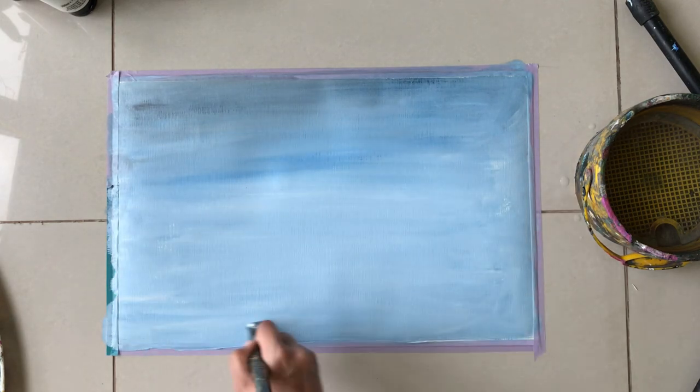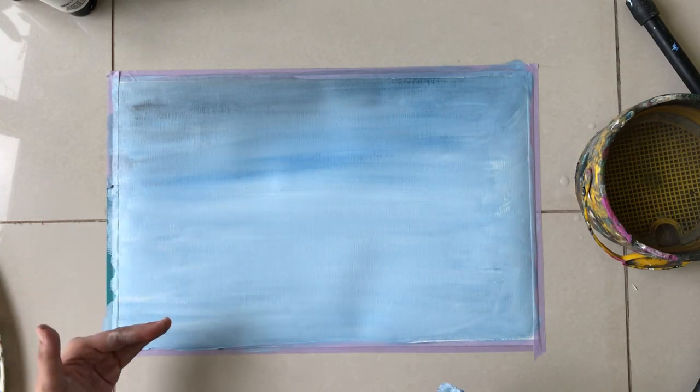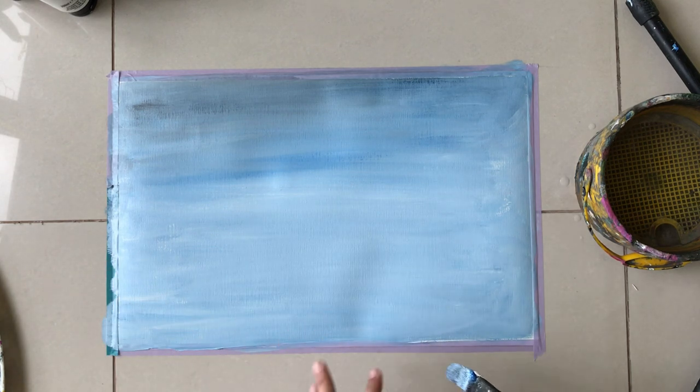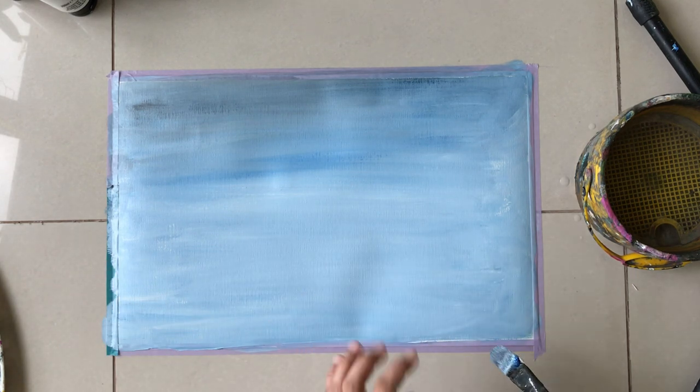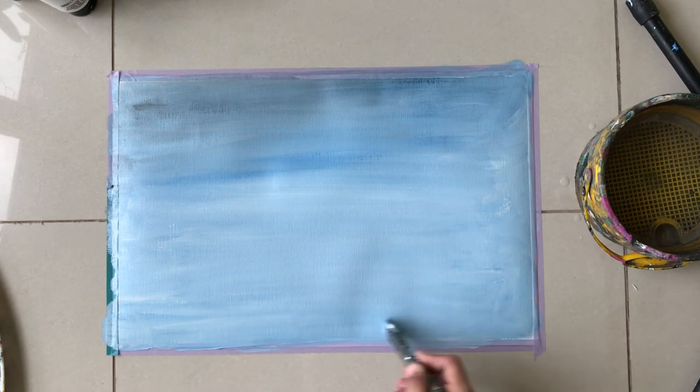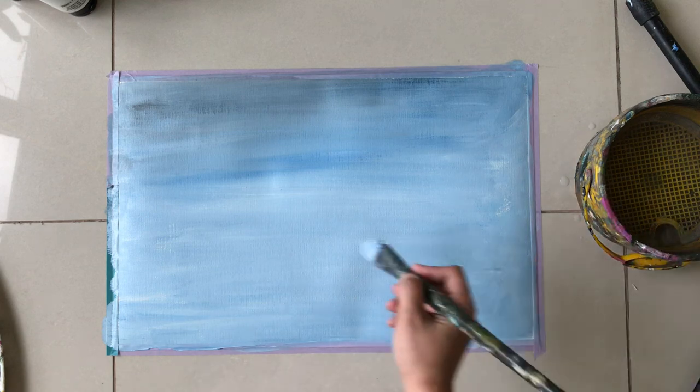All right, I made the lower portion of the canvas paper quite lighter, because this is where the reflections are gonna go, and this is where the light is hitting it the most. So basically this is the background color.